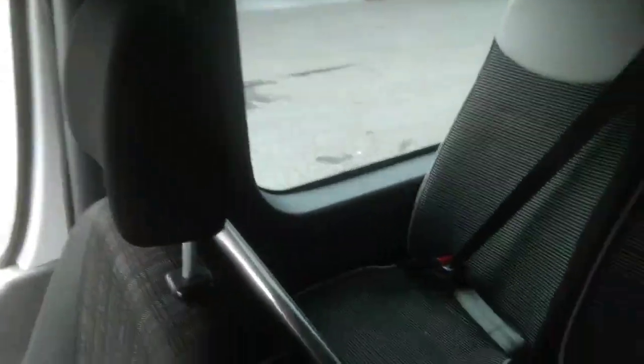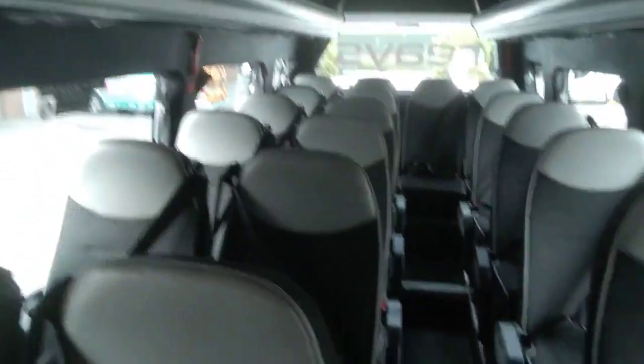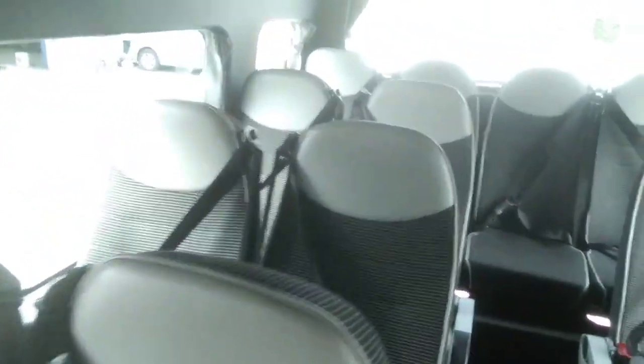Wood effect floor as we jump on board, and we have 22 seats with 3-point belts, finishing in quite a neutral corporate style interior with leather headrest inserts and piping. 3-point seat belts are fitted, the vehicle is air conditioned, and there are PSU units to every seat as you can see.